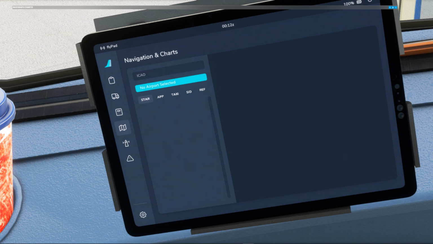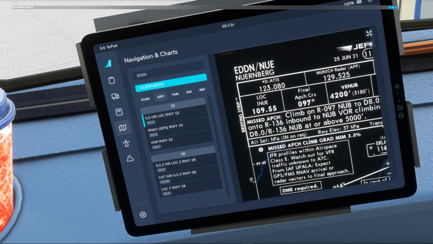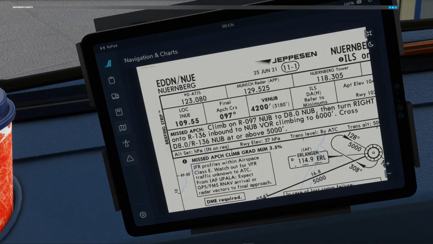Okay, so this is where you can get your flight plan, and your airport information if you want that. So if we go to EDDN, now sometimes it works and sometimes it doesn't. But you can just get all your information right here if you want. So you've got the best of both worlds. Either have it here on the FlyPad or use the in-game panel.